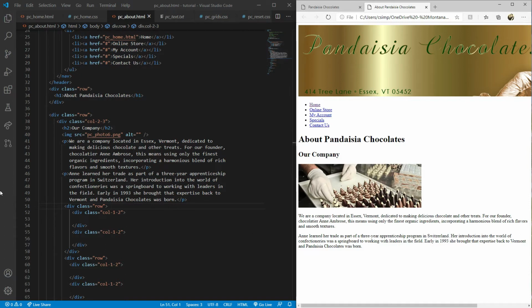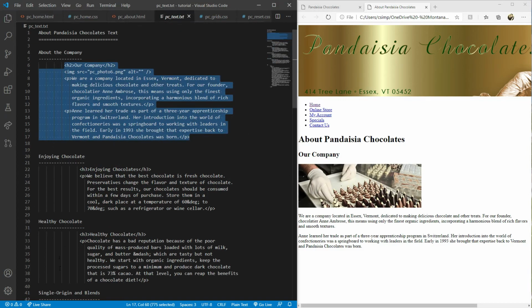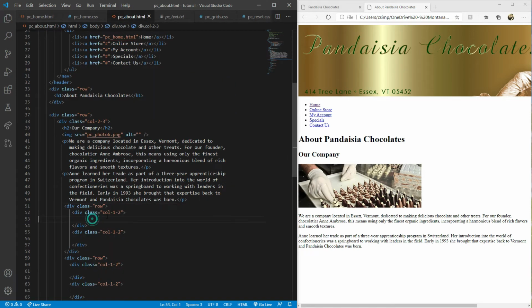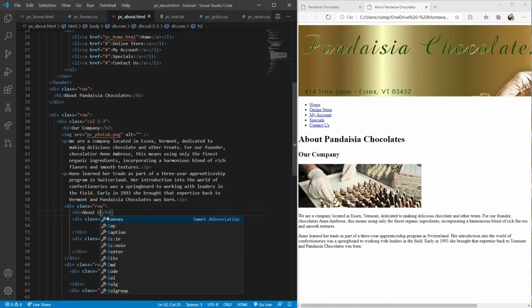As we're going through, directly after that, we're going to put in an H2 tag of About Chocolate. Some of this is going to be in here and some of it you're just going to have to work on. So this one we're going to go about chocolate. Inside the row before the column. So this is going to be an H2 tag. And we're going to say about chocolate. And let's make that capitalized because we do like those.